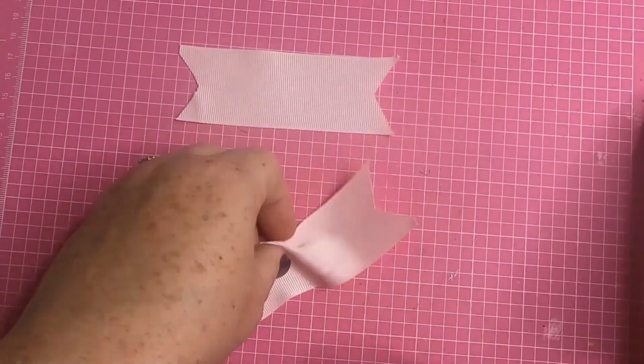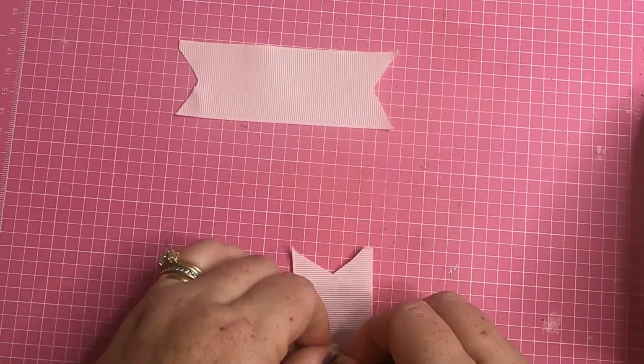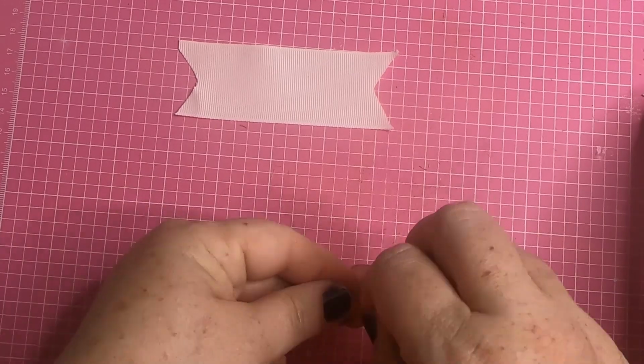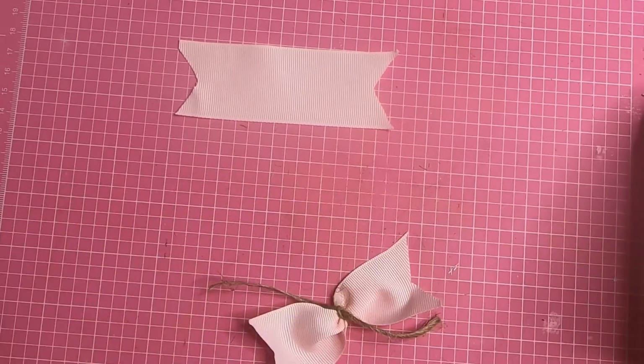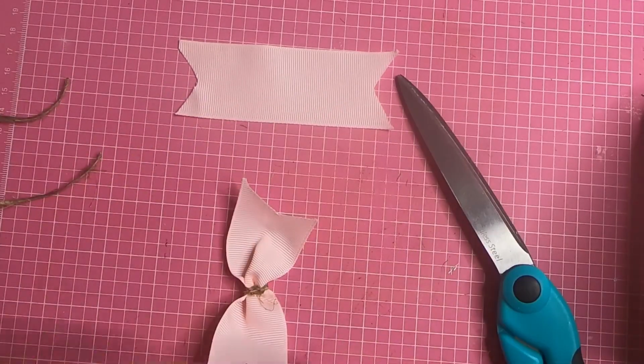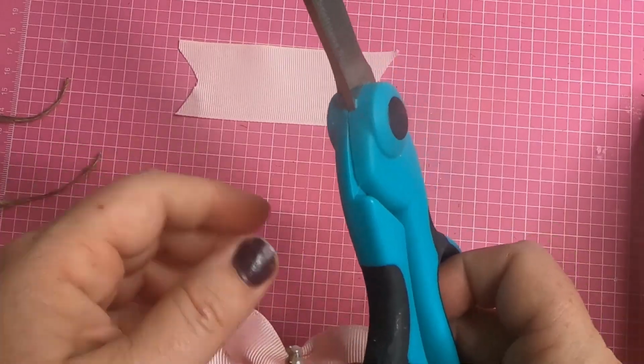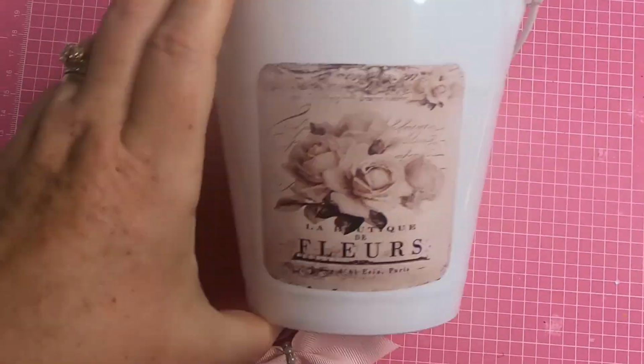Then just take a wide piece of ribbon. We're going to tie it in the center. I cut these about 3 inches long. And then we'll cut off the excess and wrap a little bit of that adhesive pearl wrap around the center just to decorate it a little bit more. And we'll make 2 bows, 1 for each side, and hot glue these right to the top of our bucket.